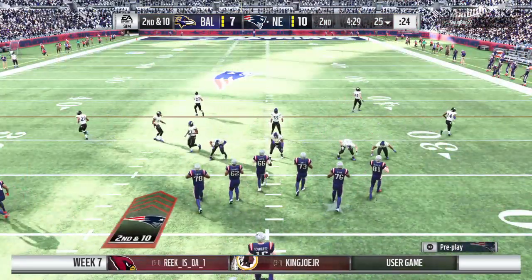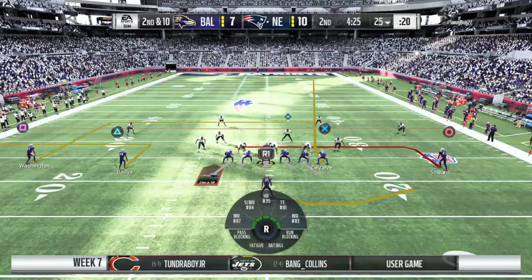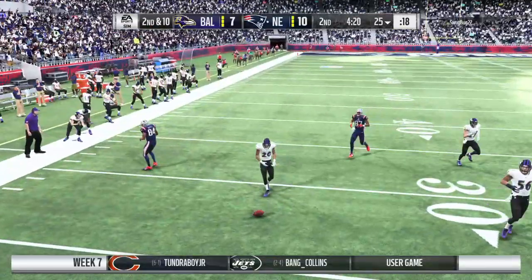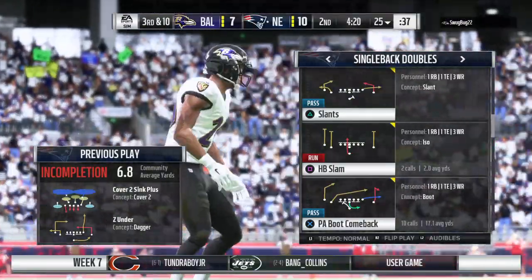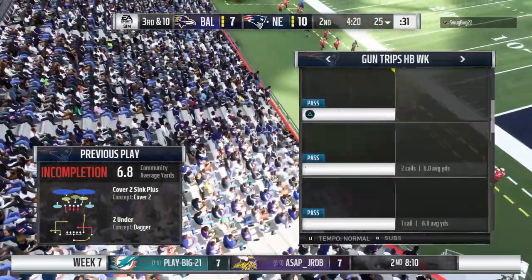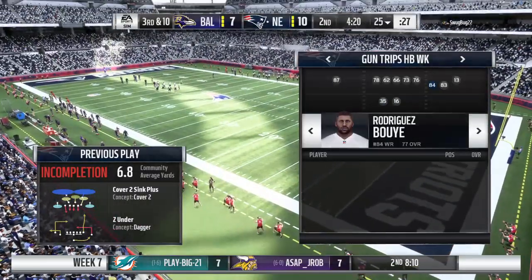We know that securing the point of attack, especially against the big-bodied guys in the middle of this D, has got to be priority 1. To throw on 2nd down, Schwartz, and he rifles one incomplete. Well, nearly another interception there. That would have been 2 drives in a row with a pick. He's got to start taking care of the ball way better than what we're seeing. Interestingly, that throw was probably worse than the one he threw the interception on last drive, but fell incomplete.